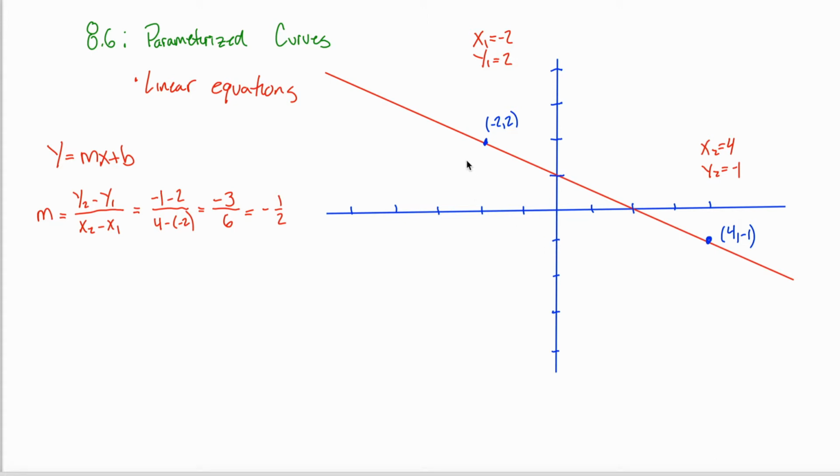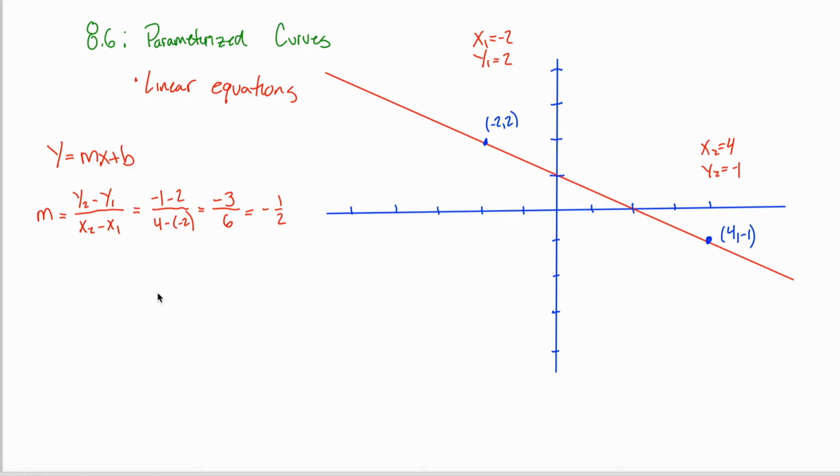Oh, right, I vaguely remember something about rise over run. So if I want to get from this point to another point on the line, I have to go down 1 unit and to the right 2 units for the -1 divided by the 2 that represents this slope. Anyways, at this point, we have options in how we can come up with this equation. A more straightforward way would be to plug this value in for m and then plug in either of these 2 points for x and y so that we can solve for b.